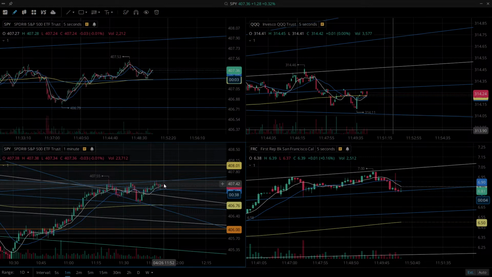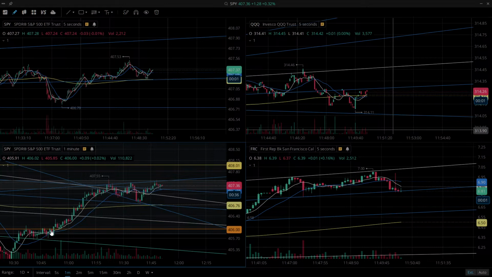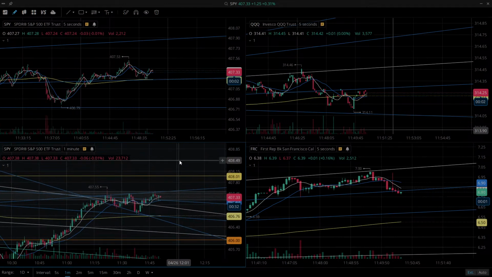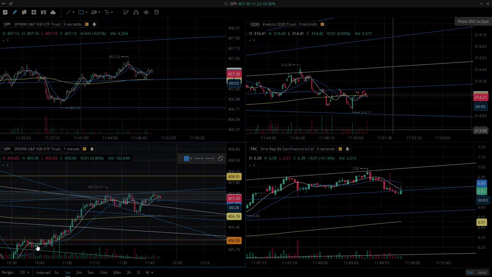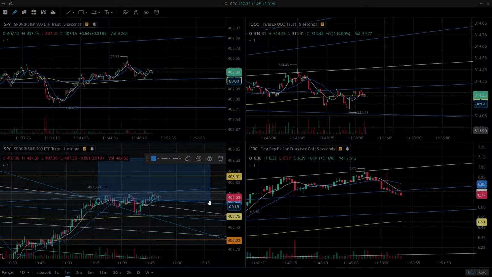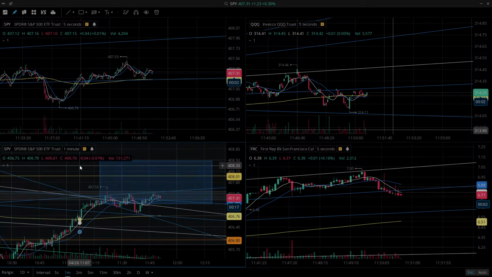So if we shoot this, we might get a 1-for-1 and go even higher. 408.50 is on deck for a 1-for-1. Or we might just go 2 ticks higher and then completely turn around. That's the other scenario, it can do that. So I'm going to come up to median value with the box. I'm going to drag that up here and check it out. It lines right up with 408.50.